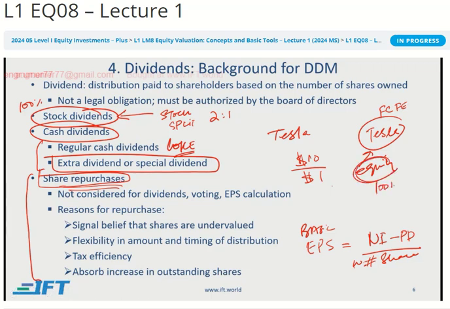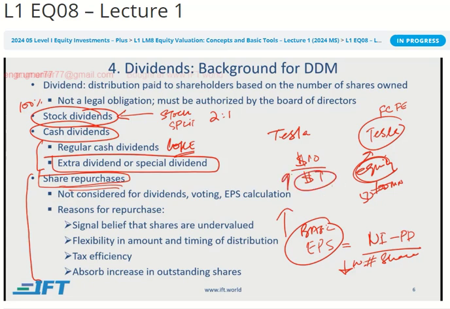So if there's 100 million shares outstanding, it can buy half of those back, and now there will be 50 million shares outstanding. And if my denominator in the EPS calculation goes down and the income of the company is not changing, this cash is available free. Paying that out is not going to impact the business. So income stays the same. So what happens to my EPS is the denominator is going down, but the numerator is staying the same. Of course, it's going to go up.